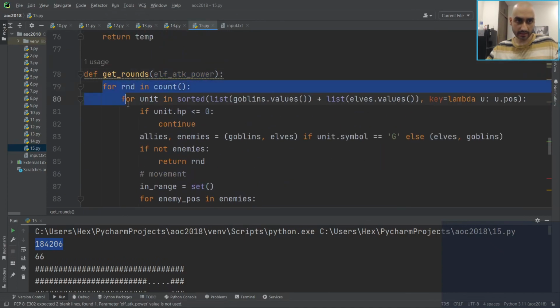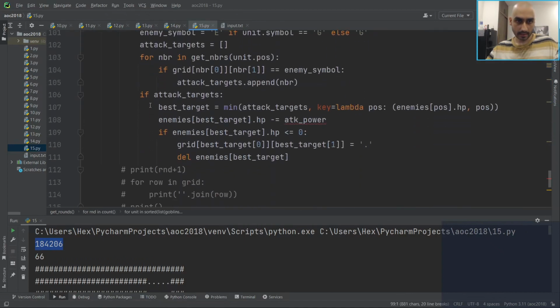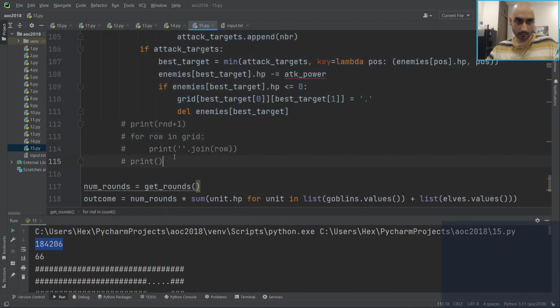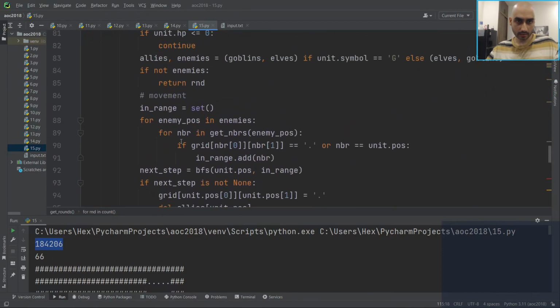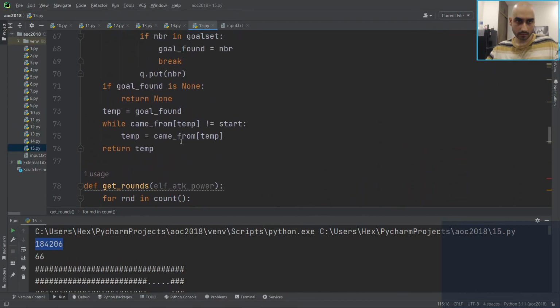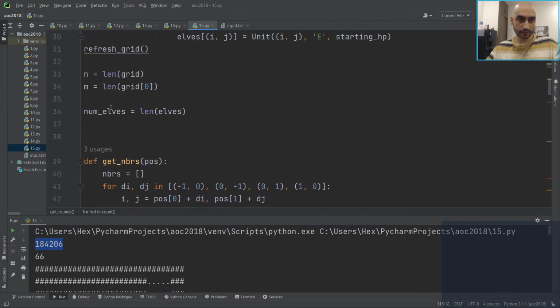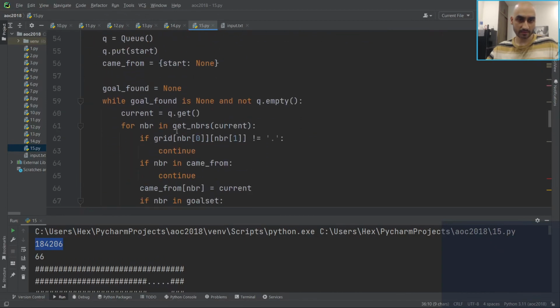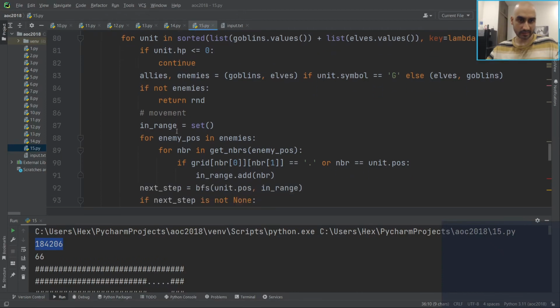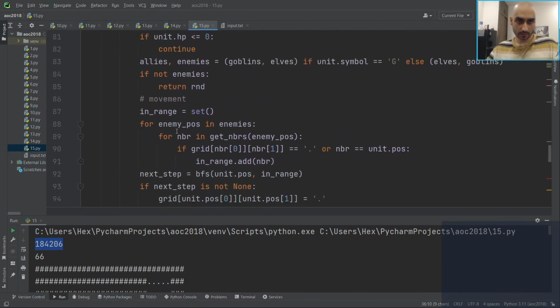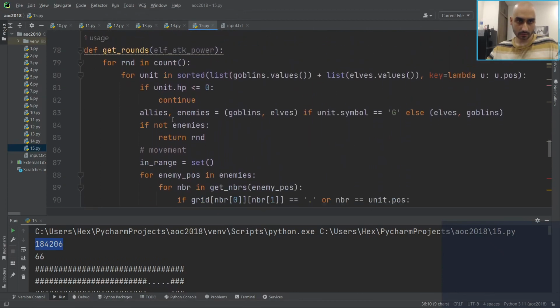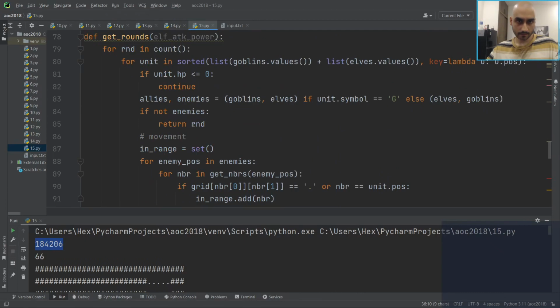It will do all this. And then when we're done, we say true if num elves is the same as it was to begin with, i.e., we didn't lose any elves.